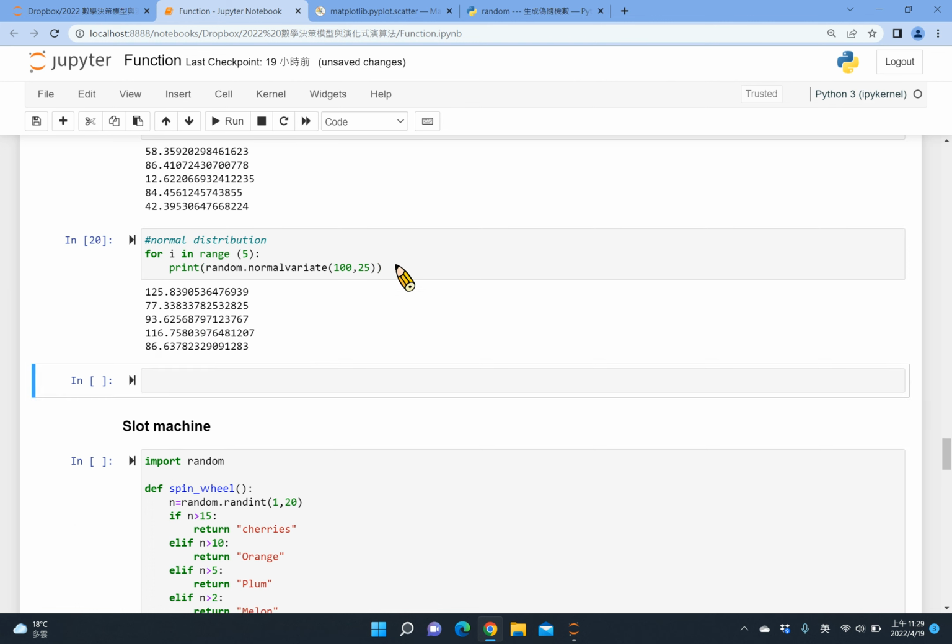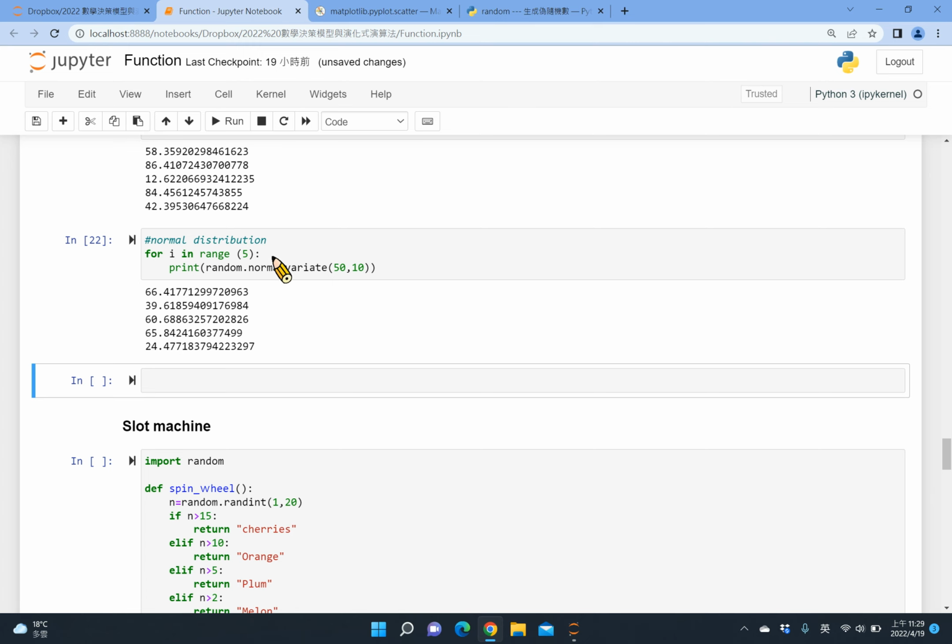So you use these two numbers, you can randomly create a value in a normal distribution, and go with 100 as the average value and 25 as the standard deviation. So you can adjust your average value, adjust your standard deviation, and use this function to create the sample in normal distribution.